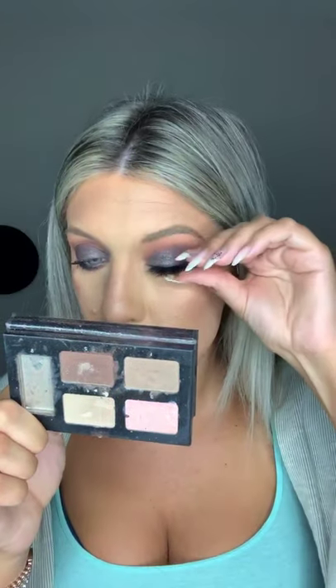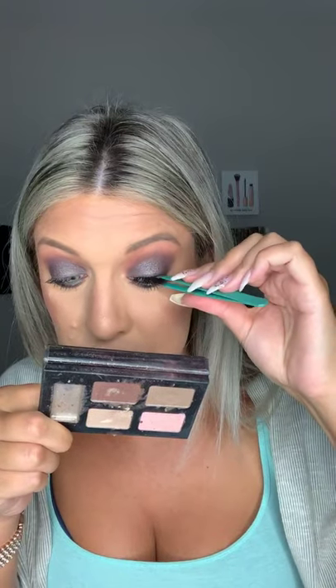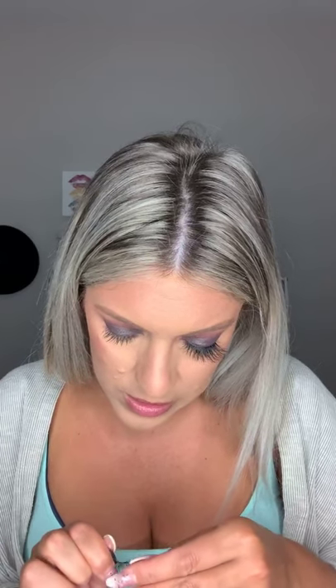If y'all want to know my favorite false lashes, they are linked on my LikeToKnowIt. I never thought I'd find a good eyelash brand from Amazon, but also a brand I really like is Kiss — you can grab them from my LikeToKnowIt too. I have Kiss Russian Volume and Kiss Chiffon. Chiffon is a great daily lash if you're not looking for something as dramatic. I do have all of my favorite lashes linked for you guys. Strip lashes and glue have been around for decades — let's just stick with it.